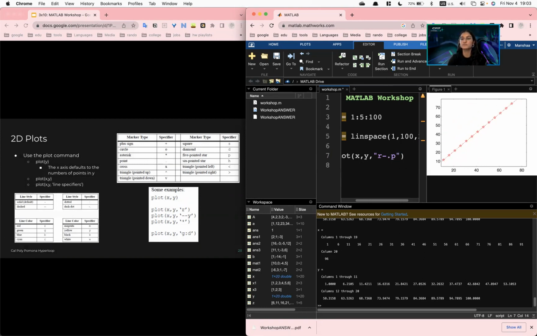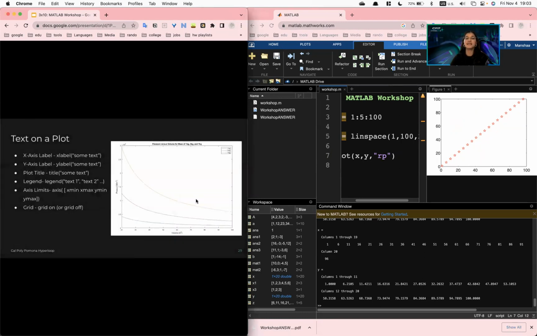If I want to just do red with a 5-point star, I believe this would work. These are just saying, oh, we just want red 5-point stars. So there's probably many combinations you can make. These are just tables you can search up, or you can just search up marker types MATLAB, and it'll get you the documentation for them.